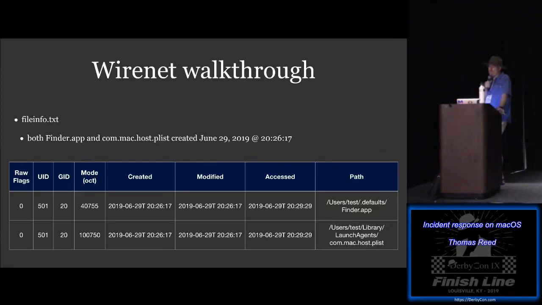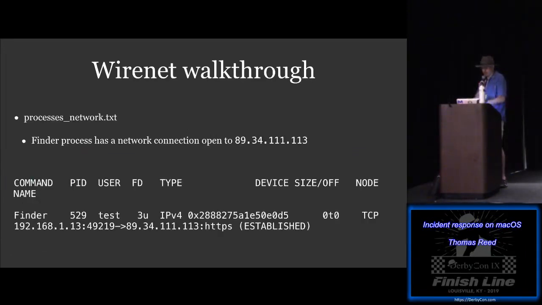That's UTC, not local time. I try to get everything in UTC as much as possible, because then you don't have to worry about where the machine was, what time zone it is in, or how it relates to the time zone of another machine that may also have been affected. So UTC is a good thing to have.